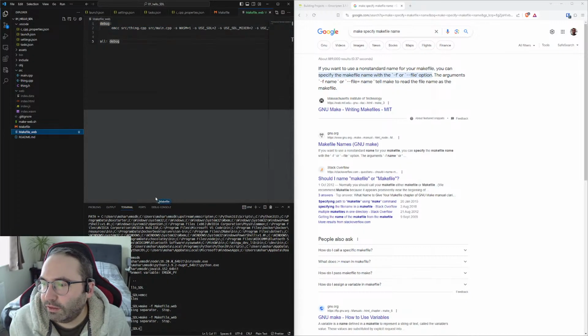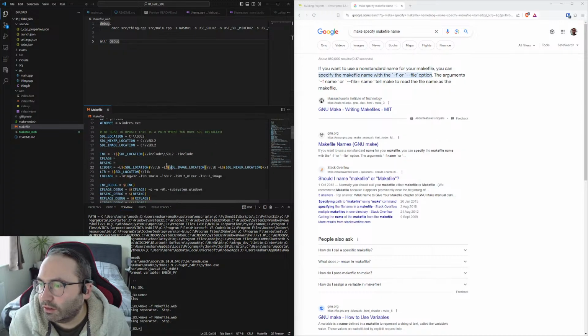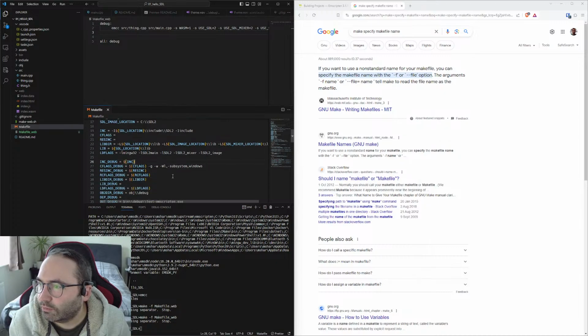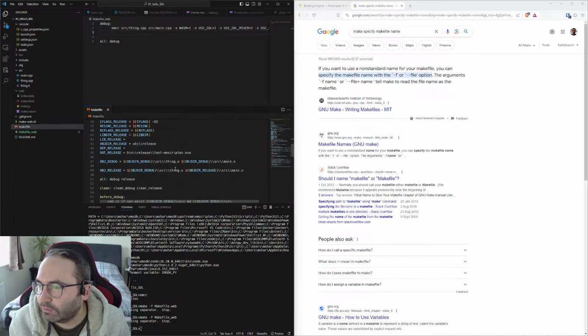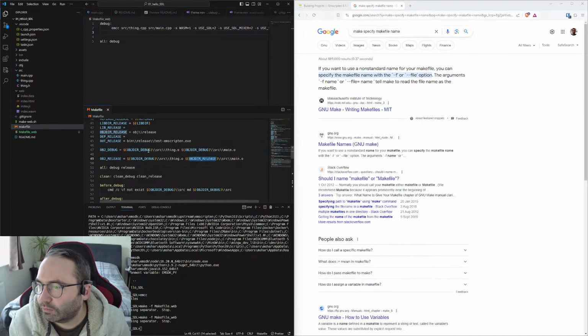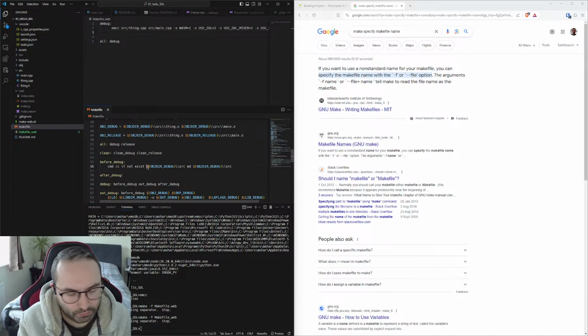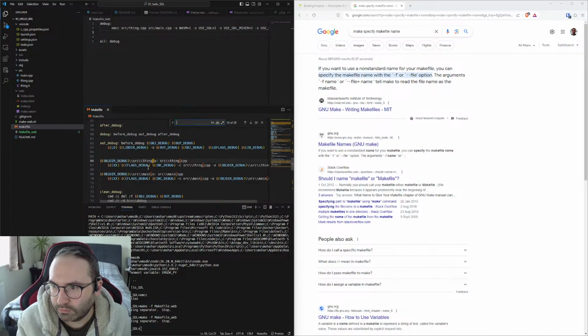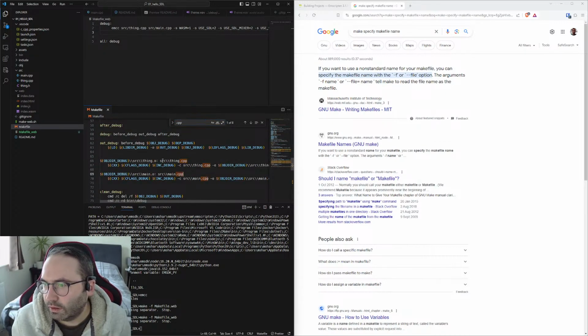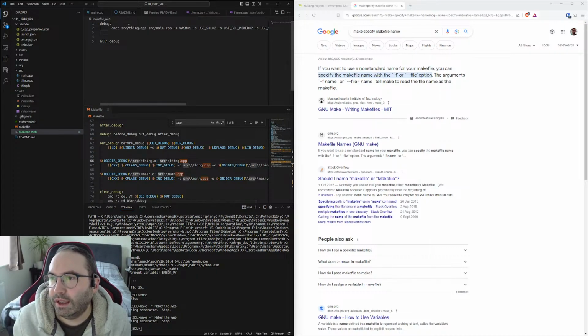Let's look at this Makefile for comparison. What am I doing here? Yeah, it could be the formatting.